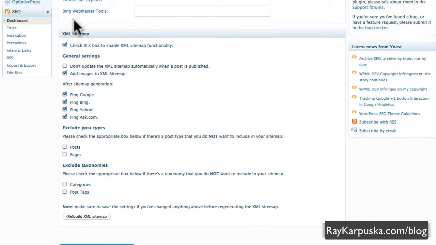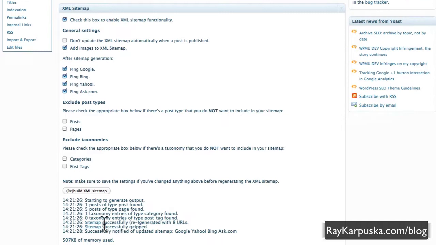And then this one, XML sitemap, is by default unchecked. If I press rebuild XML sitemap, it says successfully generated with 8 URLs. What it does basically is create a sitemap of your website.